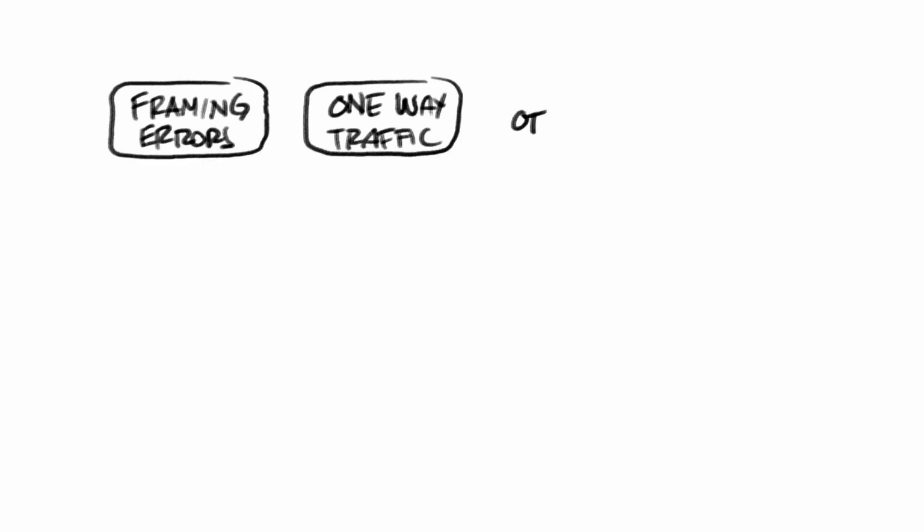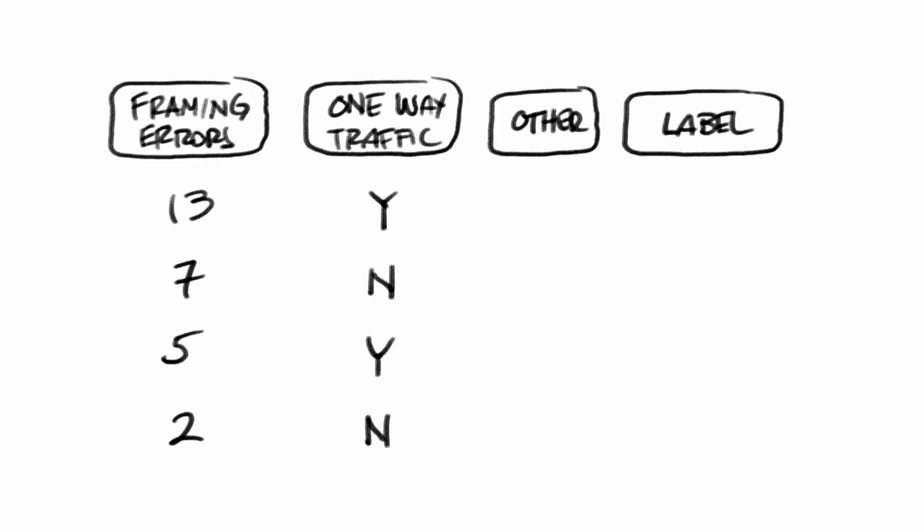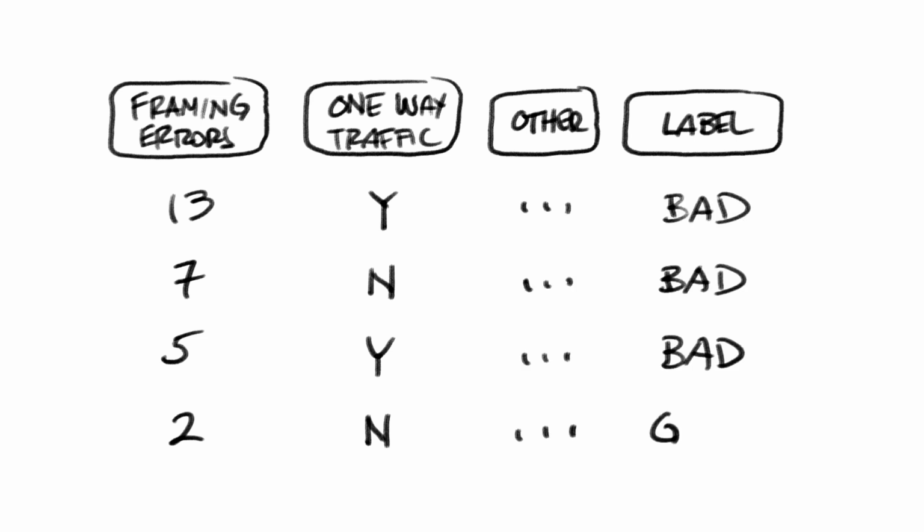A decision tree is based on a dataset from known results. Each row is an example. The first two columns are features that describe the label in the final column, a good or bad cable. The dataset can be modified to add additional features, and the structure will remain the same.